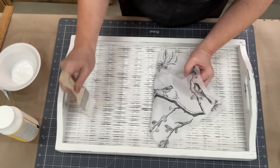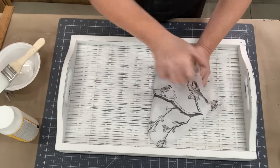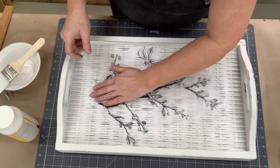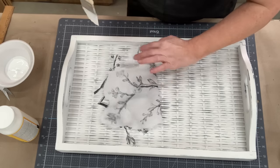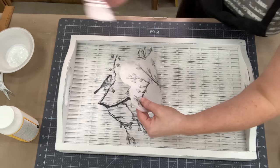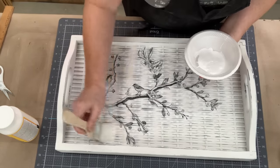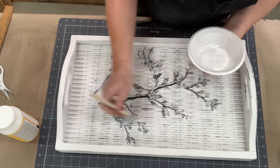And I like to start at my center point when I'm doing tissue paper like this. That way I'm keeping it centered. I already know where my center point is and it's visual to me. And then I will gingerly just start working it down onto that Mod Podge. Then I'll go ahead and do the exact same thing to the other side. Nice thing about the Stays On ink is it stays on, so I can put some more Mod Podge over the top of the image and not have to worry about it smearing.